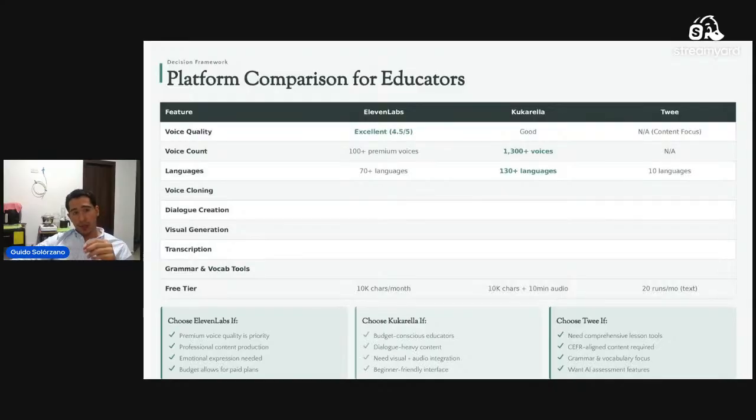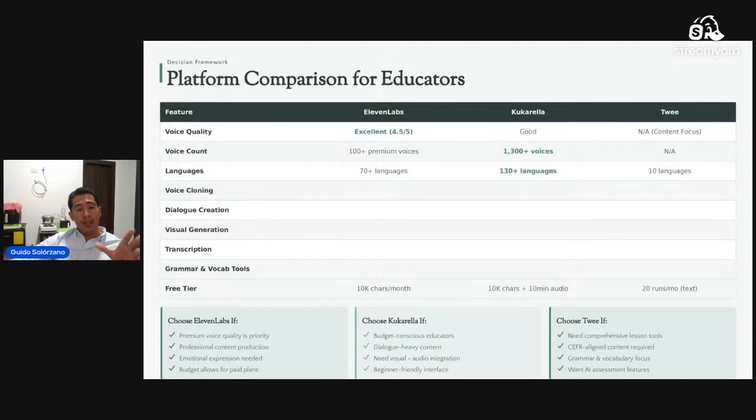In this part, we can see some of the most common features that we develop using these tools, like voice quality, voice count, and many languages. We can show not just one language, but a great amount of languages around the world.